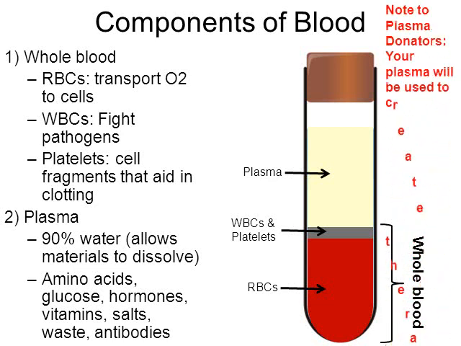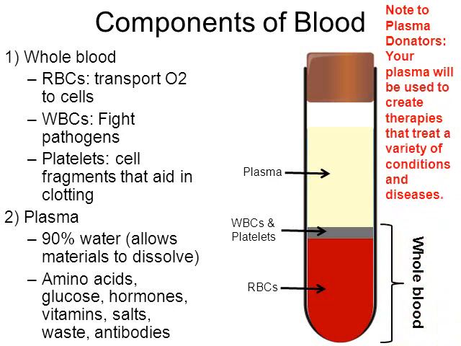By the way, for those of you who might be looking for a good community service project, consider donating to a plasma donation center. Your plasma will be collected and used to create all kinds of therapies to treat a variety of conditions and diseases. It's a great way to do some community service.